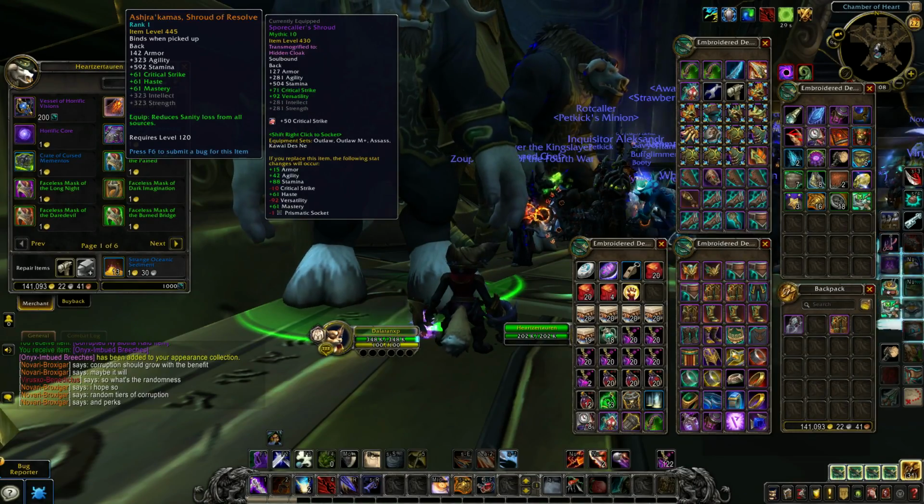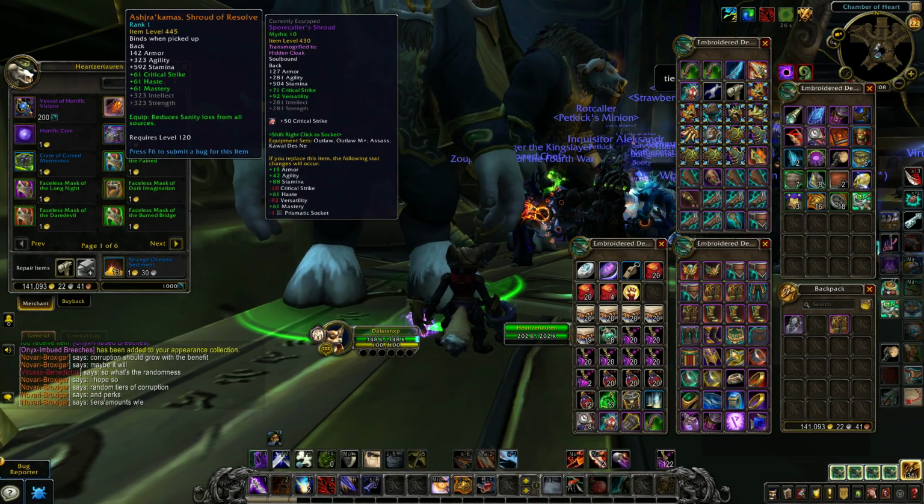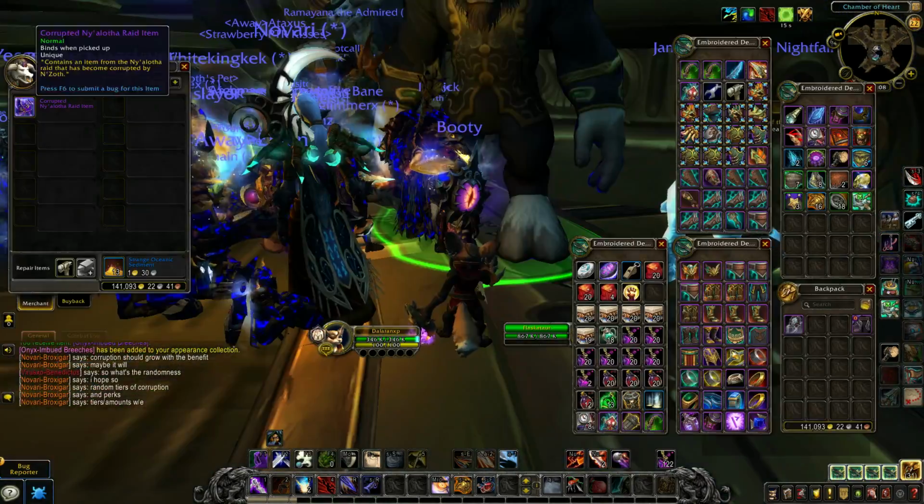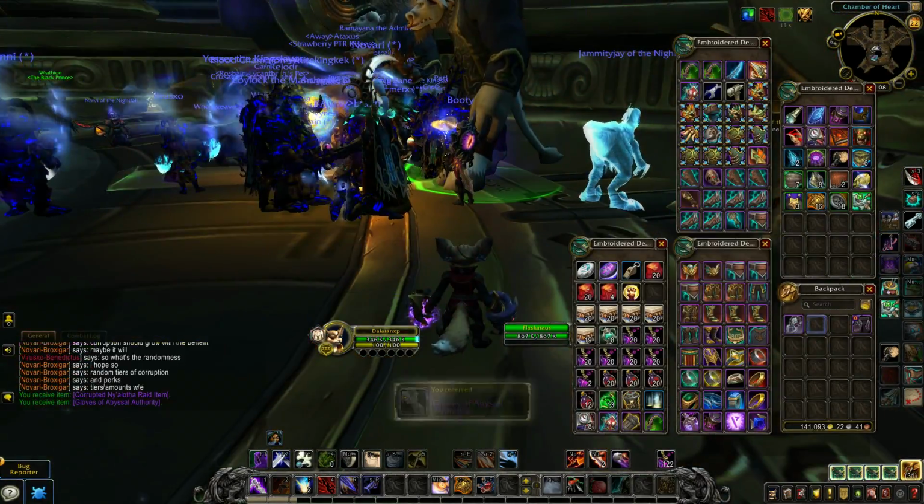Wait, reduces sanity loss from sources? No, this is just sanity loss. So maybe you're supposed to use some sort of items to increase your corruption? Let's roll for another one. Let's see what else we get.